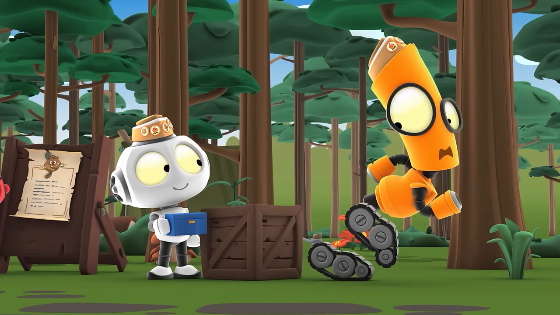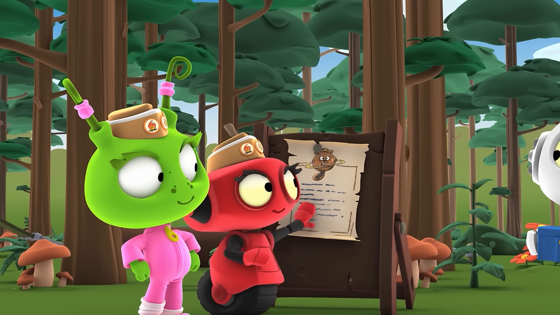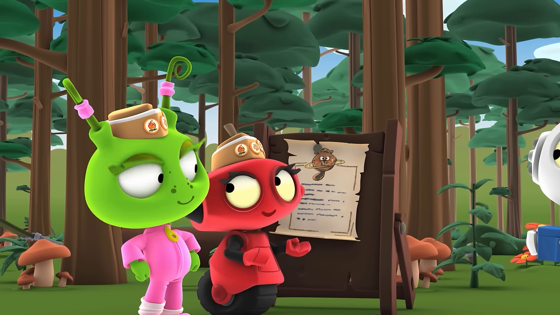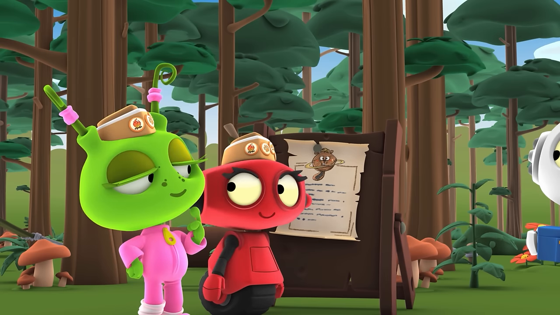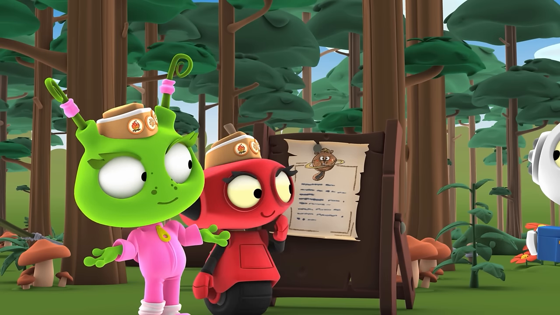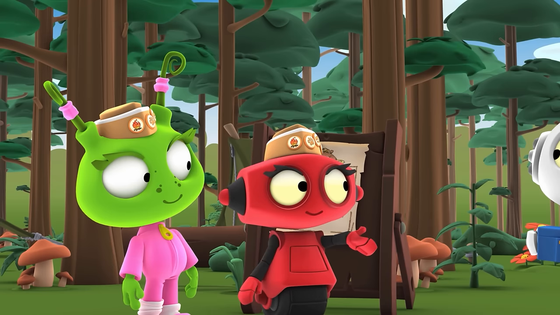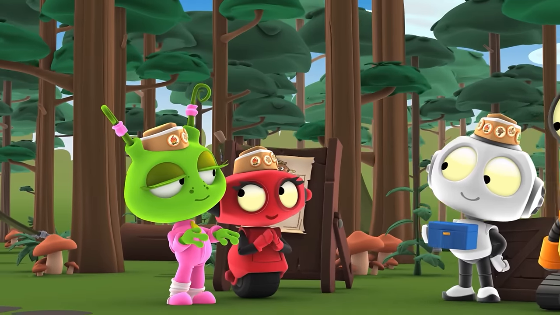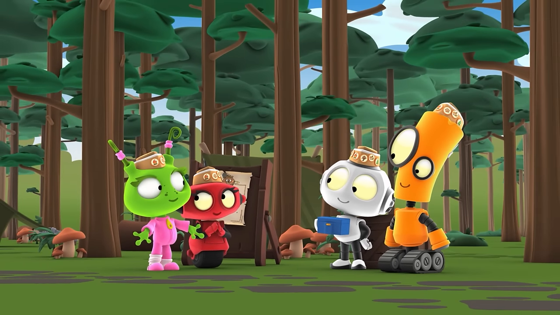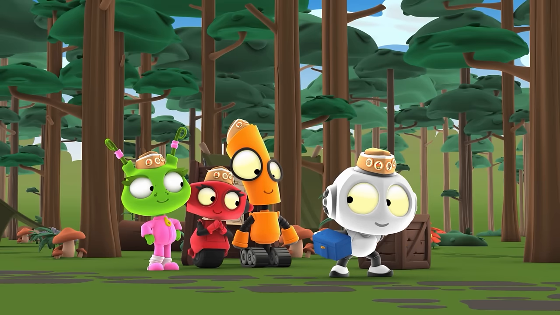Jump! Wait, we should read the instructions first. It says here we need to pay attention and stay on the path so we don't get lost. Path? Got it. Anything else? No. Just that someone with their finder's badge, that's Rob, needs to carefully hide the farfetch'd. Please. This is gonna be a piece of cake. If you say so, start counting to 100 and good luck!